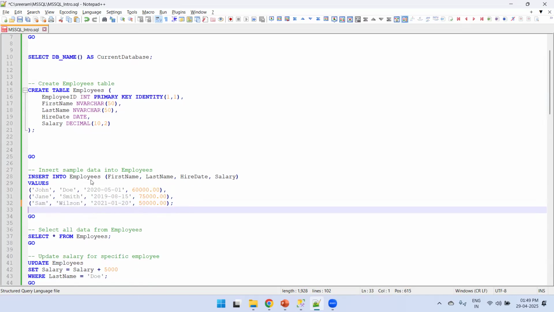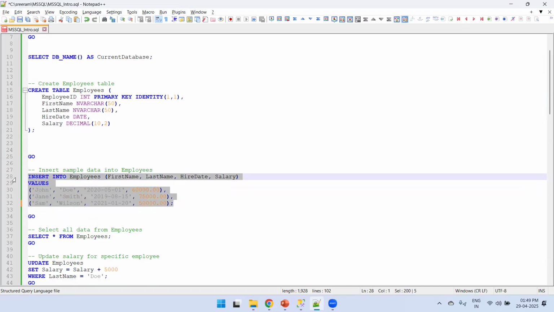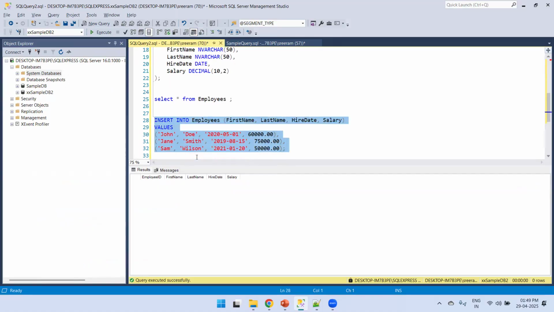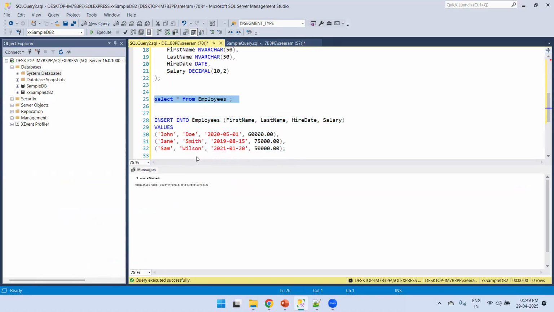So when you're inserting the data, insert into table name, mention the column names here, 1, 2, 3, 4. We have 1, 2, 3, 4, 5. But here, what are we inserting? We are not inserting any employee ID, right? That's why we have not provided it. Let us see what will happen now. Let's say I'll insert them. It got executed. Let's see the data.